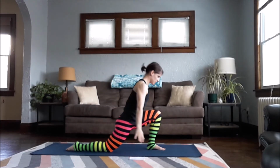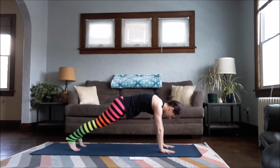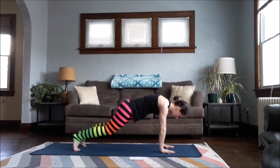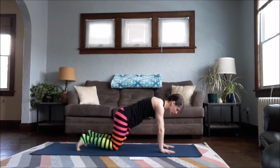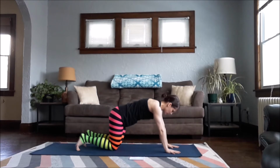And reach your arms back. Tuck your toes, step back into a downward facing dog. From here, we're going to flow forward into a plank and bring the knees down to the floor. Instead of doing chaturangas, we're just going to work on a little bit more arching of the back, a little bit more of a fluid movement. So less about strength of the hands and more opening up some stuff in the hips and the shoulders, possibly.